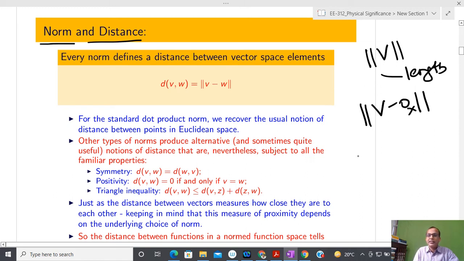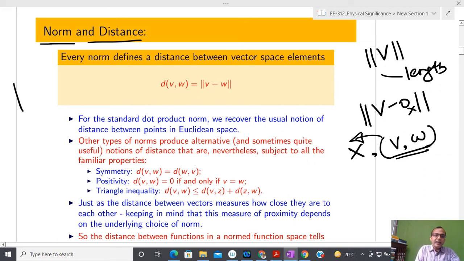Suppose this space is x, so I have taken the zero vector from this space, and in this way I have defined the length. Whenever we are talking about distance, in this vector space x, I have to select two elements, v and w. So I have selected two elements from this vector space, and now I am going to see the distance between these 2 points. Distance between these 2 points can be defined like this, and this is just a generalization of distance in Euclidean space.